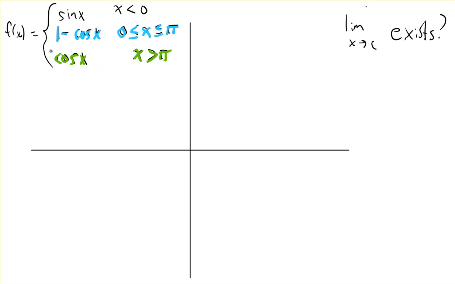Of these three functions, the first and the last should be pretty easy to graph because those are parent functions. The middle function is going to be a little bit more to it because it's the parent function cosine with two transformations. So I'm actually going to start by graphing this one. I want to spend a little more time on that one, and then I can come back to the others. So for these, we certainly need to remember the parent function for sine and cosine.